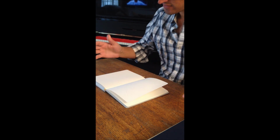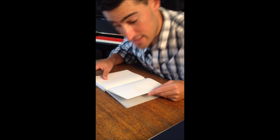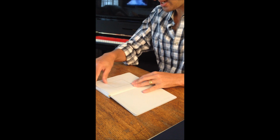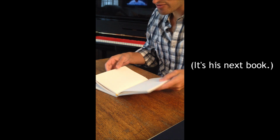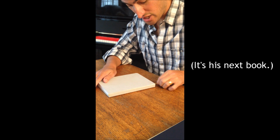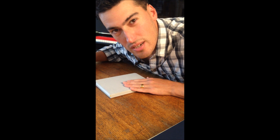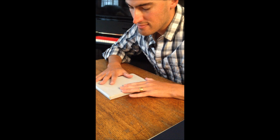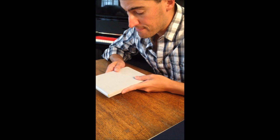There's no page numbers like you'd get with the Leuchtturm, so if that's very important to you, then ask Baron Fig to make a notebook with page numbers. But I've really been enjoying it. You've got a lovely little square to personalise at the front, and I'm not going to show you what I've been writing in it because it's mainly gibberish, but I really recommend checking out the Baron Fig notebook, particularly if you're a fan of the Moleskine and the Leuchtturm and want to try something a bit different, a bit more stylish, very classy, just an all-round great quality notebook, very handy, very light.